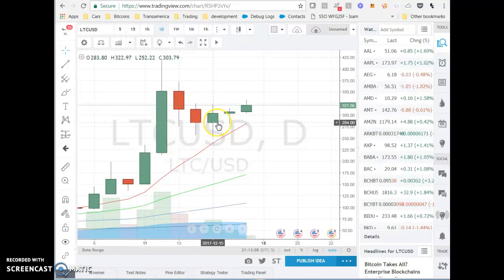On this bar, it opened down, it closed up. On this bar, opened down, closed a little bit up. On this last bar, opened down, closed up. Up days are green, down days are red, meaning the open price, if it's red, is at the top, and the close price is at the bottom. Again, red: open, close. Green: open, close. So that gives you a general introduction to candlesticks.